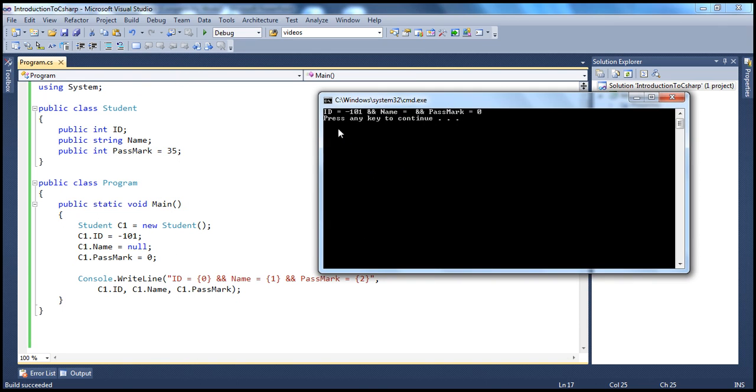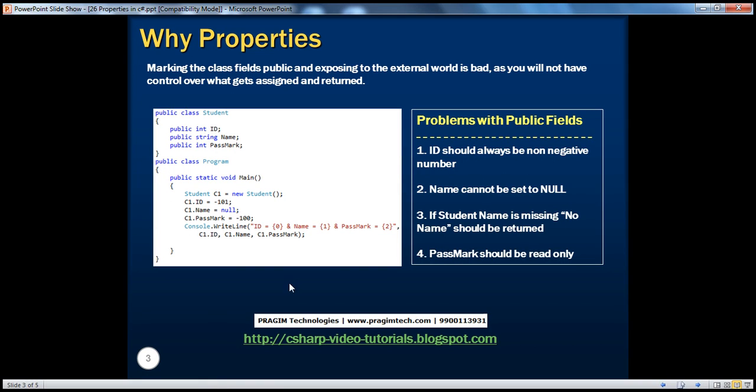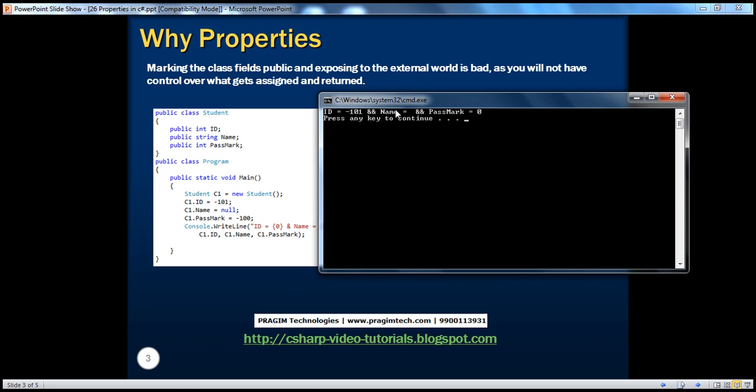ID shouldn't be negative, but I'm able to set it to a negative number, and I'm able to print that. And name, I shouldn't allow an empty name for a student, but since these are public fields, I'm able to do that. And another thing, if you go back to the slide, if the student name is missing, then no name should be returned instead of an empty string. Look at this here. Name is set to null, which means nothing.